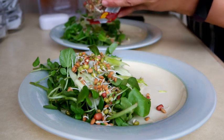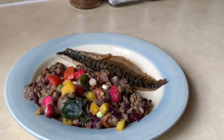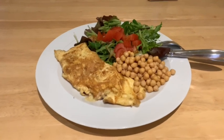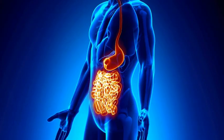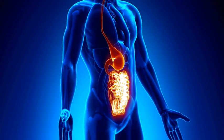On the days that I have beans or legumes in my diet, I have better moods, better energy, better memory and brain function, and most importantly, I get better sleep, which is why I like to have beans and lentils on a regular basis. They're a great source of fiber to support regular bowel movements and the balance of your gut bacteria, or your estrobolome, which supports the metabolism of estrogen to the safest pathways.